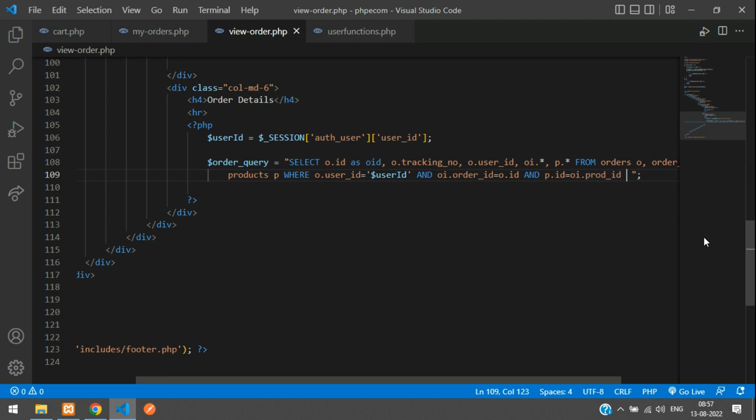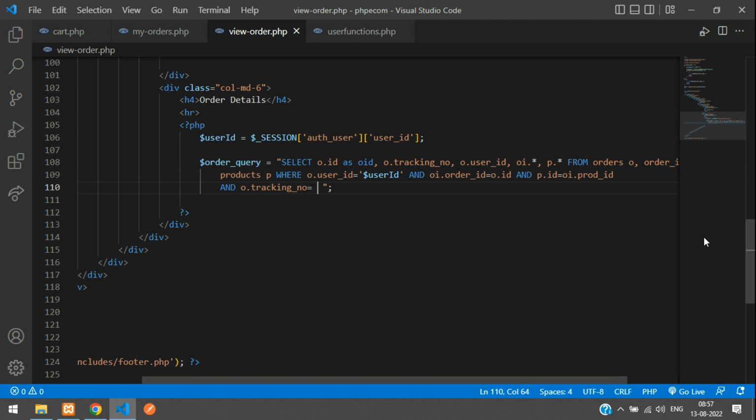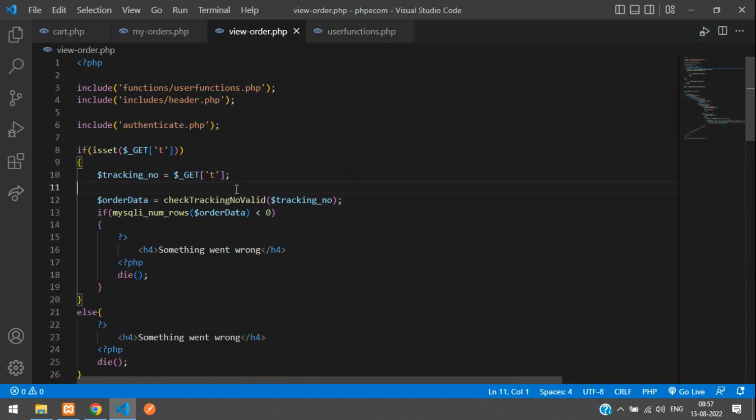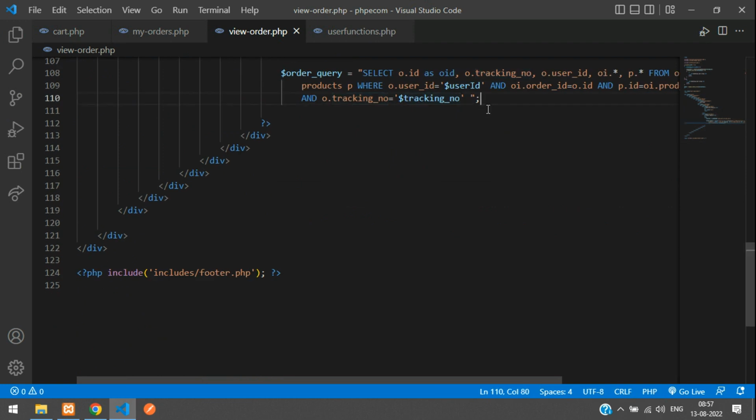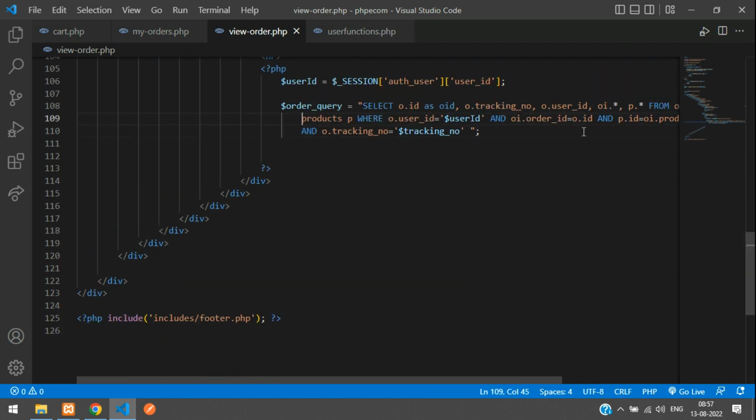Prod ID, and the order dot tracking number is equal to the dollar tracking number which we have on the first line. So over here, yeah, this one. So this will give us all the details which we need to show the ordered items.